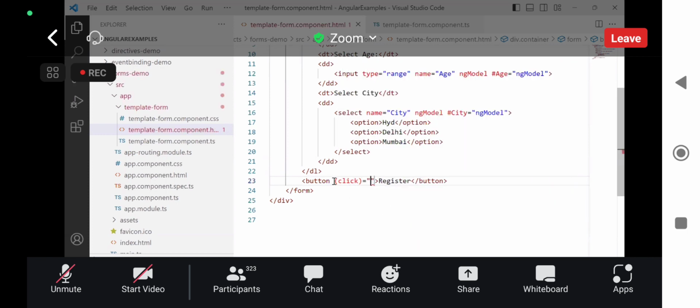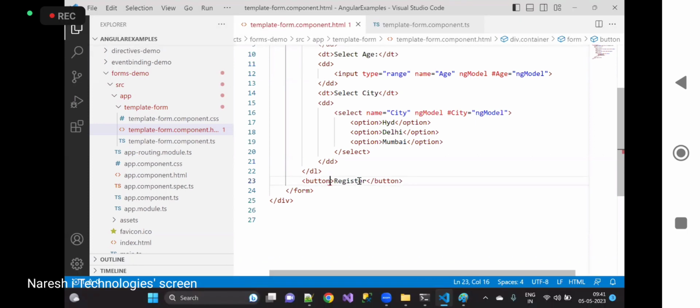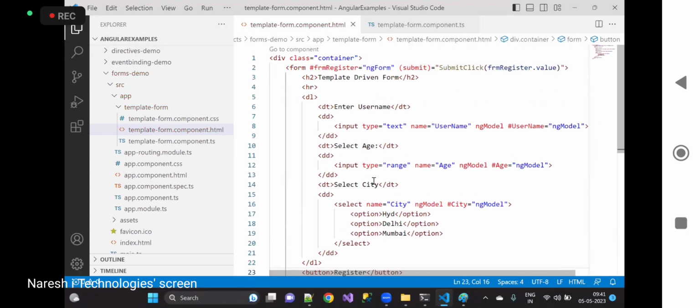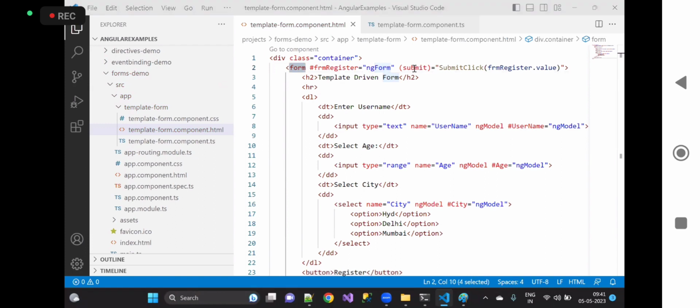But now I just want to cover another way to submit the data, by using the submit event, which is available on my form.